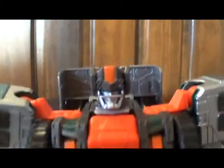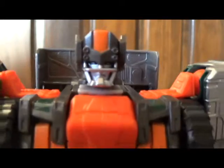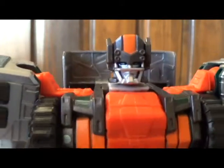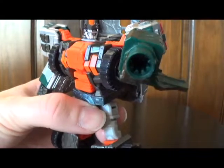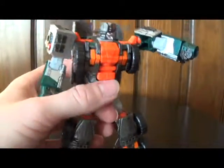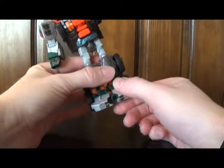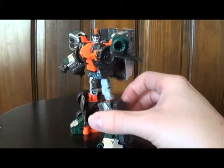One thing I want to mention about this mold — even when it was Rook — I've never cared for this head. It looks like an old school retro football helmet, or just like trash going across the front piece of his face, which is stupid to me. But one cool feature, as opposed to Rook where they had simple molding, is they differentiated his fist from the rest of his cannon, which by itself is pretty imposing. He has it on both hands. His feet can stand straight up, but there's pivoting in his feet so he can actually stand with a wider stance.